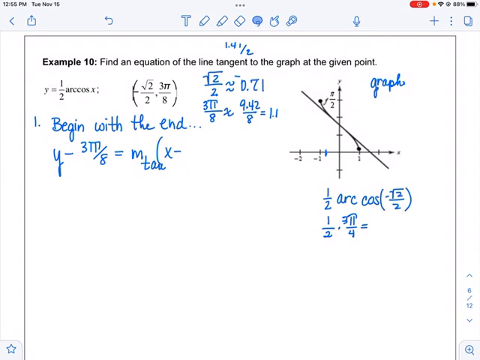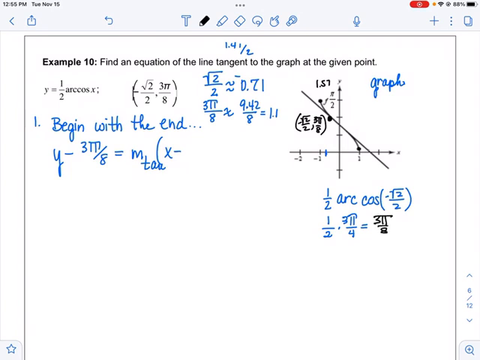Now, you're looking at the graph, you might think, well, where is that? This is 1.57. 1.57 is up at the top. That's pi over 2, right? So you may be looking at those as tick marks at 1, 2, but it's actually not. So we're about right here, somewhere about right there. Because if you think of it at 0.5, 1, and then 1.5, it makes sense. So this would be this point, negative root 2 over 2, and then 3 pi over 8. I'm just going to squeeze it in there. Okay. All right. And I was just showing you when I input that value.